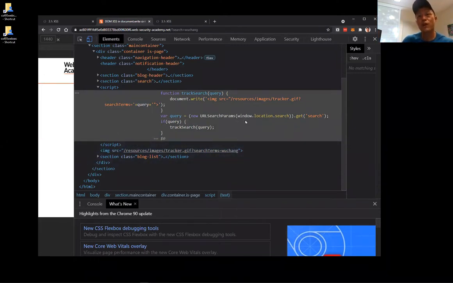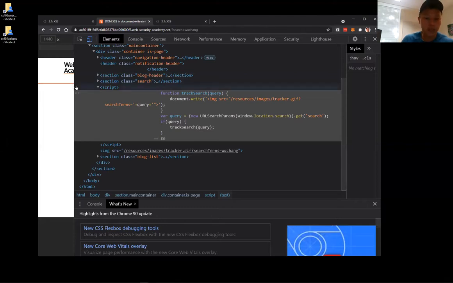What happens if I try to inject a double quote into this image source tag? You see that this URI has been denoted with double quotes. First of all, you want to make sure that the single quote can't break this document.write. As it turns out, I think on this level, anytime you inject a single quote, it gets escaped. So there's no way of injecting it. But the double quote might actually break this string and then allow you to inject arbitrary things into the image tag. So that's what we're going to try next.